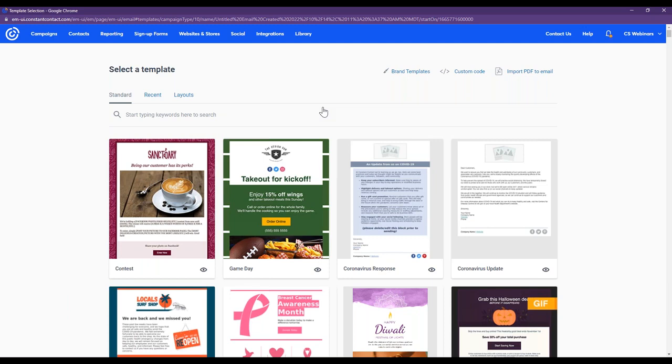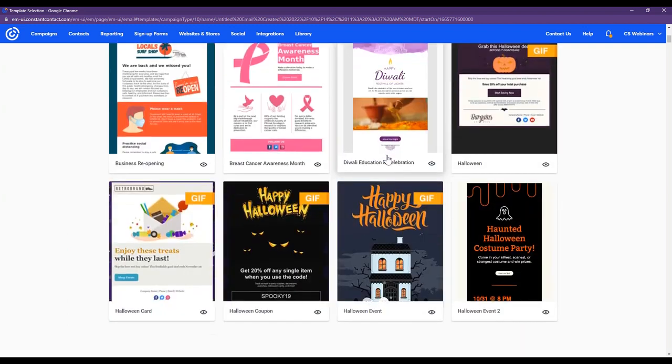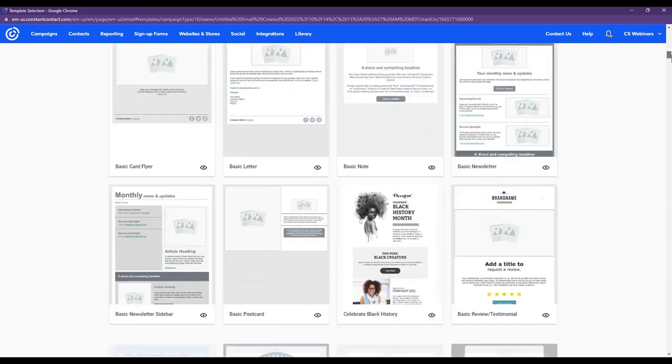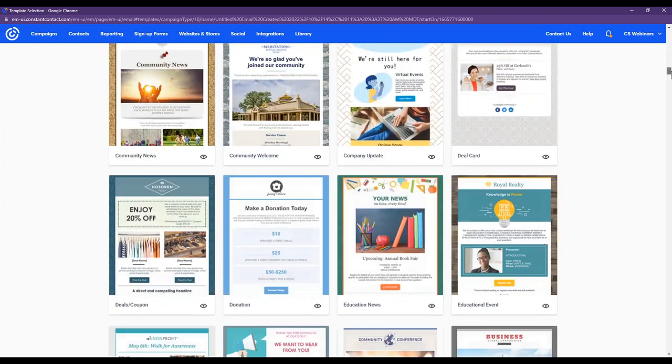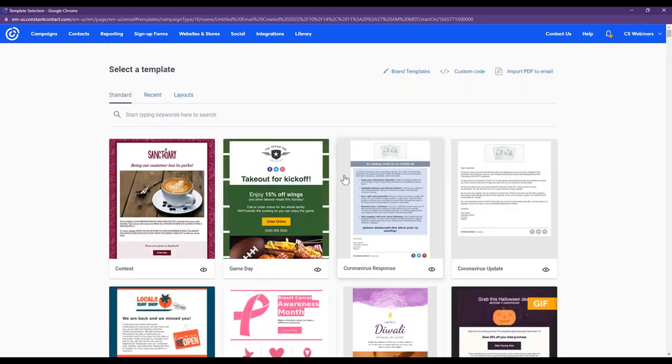So here we need to choose a template. You can really choose any template that has a layout and design elements that you like. The templates are fully customizable, so you can adjust the layout and elements to fit your needs. So let me show you some of these because I always think these are really awesome. There are holiday ones that are coming up, so that's something to think about. There's like newsletter. There's just all sorts of really cool templates that you can choose from. Something I always mention to everybody is that if you see something that you like, you can pick it and then just change it to fit your needs.